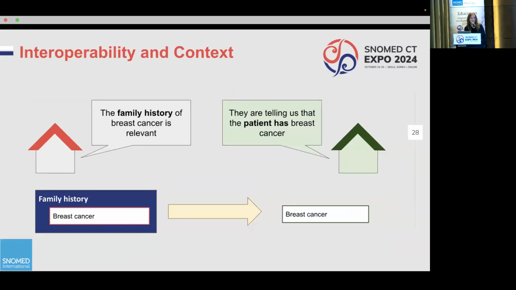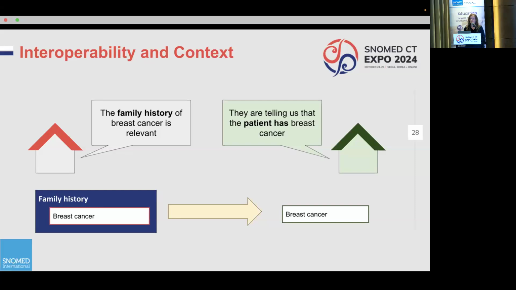Okay, so why do we need to care about this? Well, in order to obtain interoperability, this is essential, because if I am recording breast cancer in a section on family history, but what I'm sending to another system is the SNOMED code, and they only understand the SNOMED code, then they will understand that probably this patient has breast cancer, because the surrounding context is not communicated in an appropriate manner.